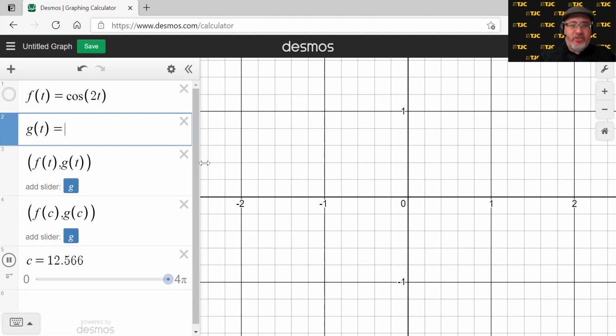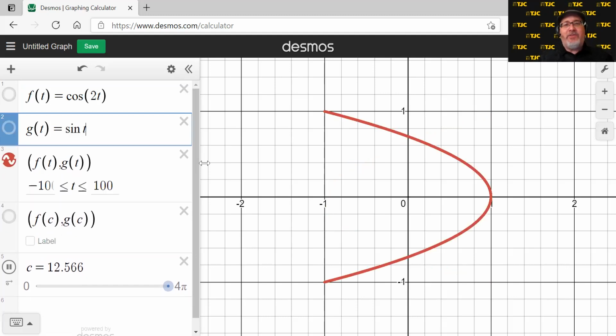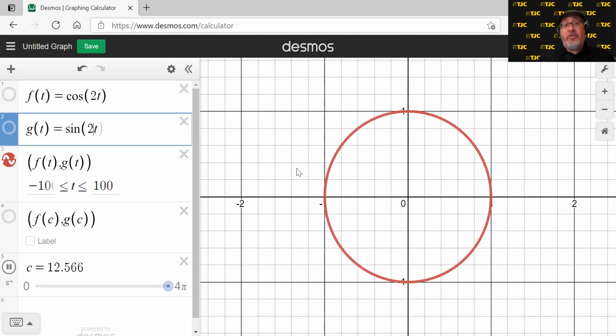All right, let's go back and put sine t, not sine of t. Oh, interesting, sine of 2t. All right, so this is the circle we were expecting, and where will this start? Let's reset the parameter, and we will start, oh, on the right side again. I wonder if it'll go counterclockwise. It will. Huh. So is there really any difference between this... wait a second.